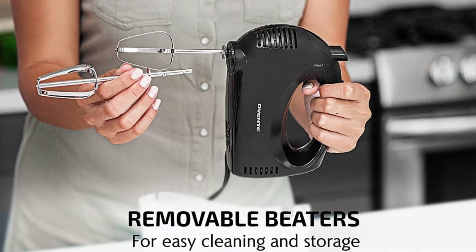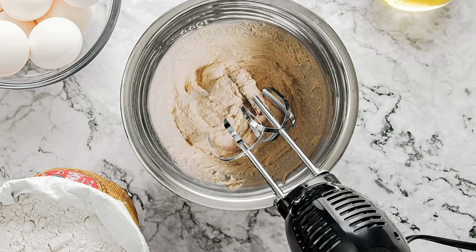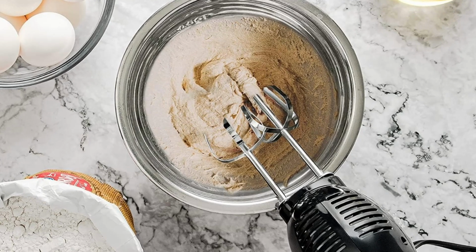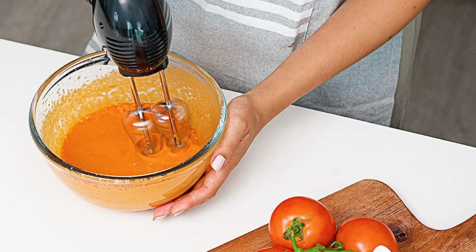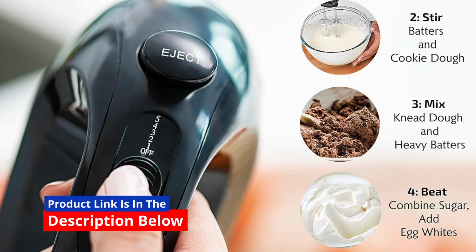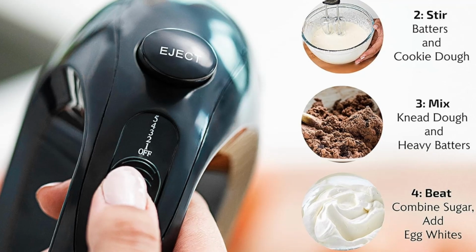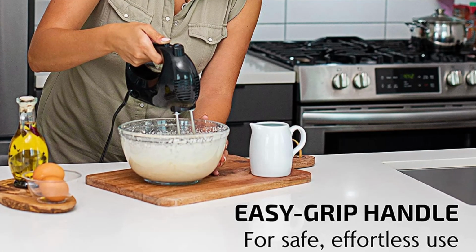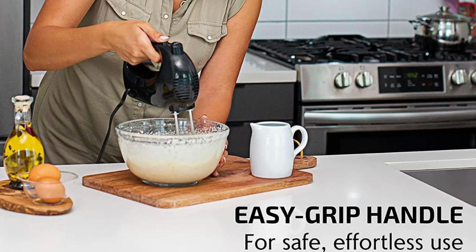The lowest speed is perfect for combining ingredients gently, reducing the risk of splatter. The higher speeds are ideal for more demanding tasks, such as whipping cream or beating eggs. Adjusting speeds is simple. Just slide the speed control with a single touch, making it easy to switch between tasks without missing a beat. Cleanup is a breeze with the Ovente hand mixer.